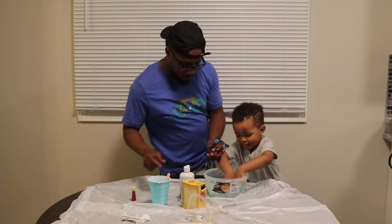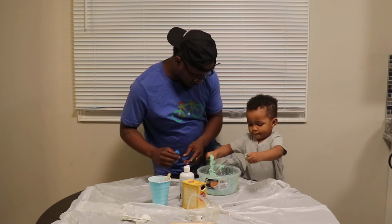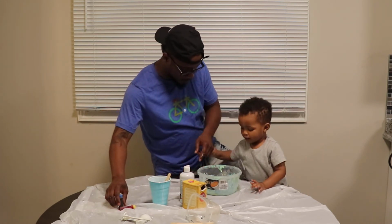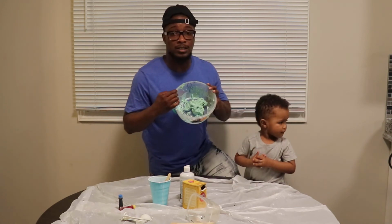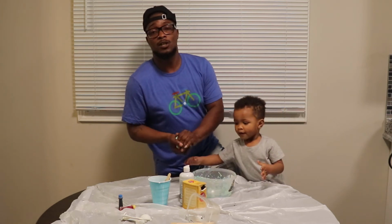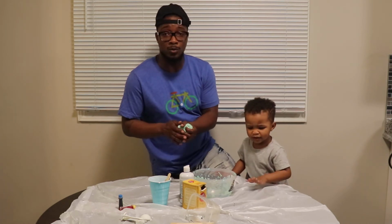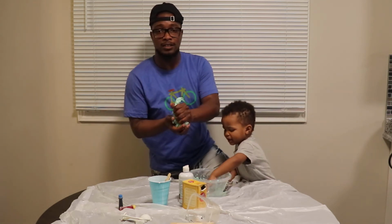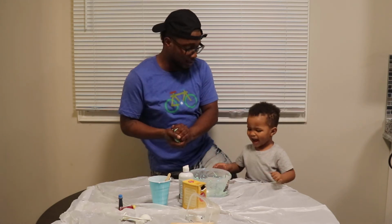So what we did, we took blue and yellow, we put it together and made green. Okay? This is our slime. Of course, don't let your kids do this by yourself. Always have parental supervision when you're doing this, because we are dealing with chemicals. Always have them wash their hands after this, because this gets real messy. Even though this doesn't really stick, it's only the food coloring that stuck to my hand.